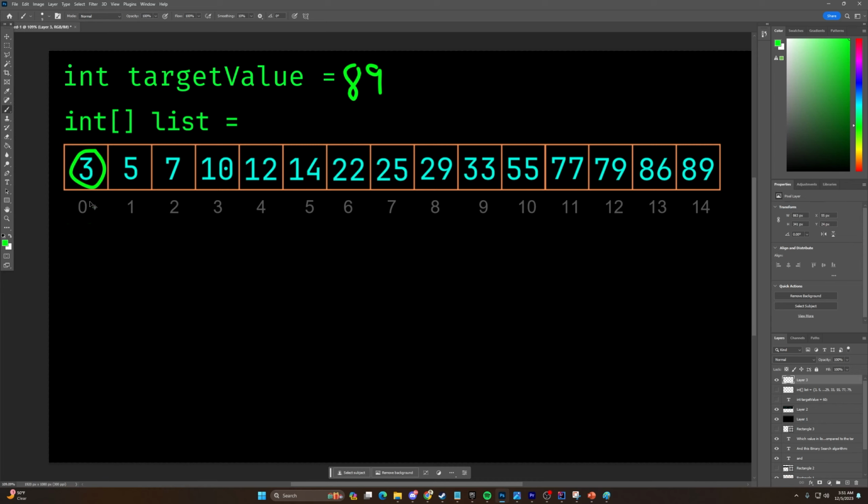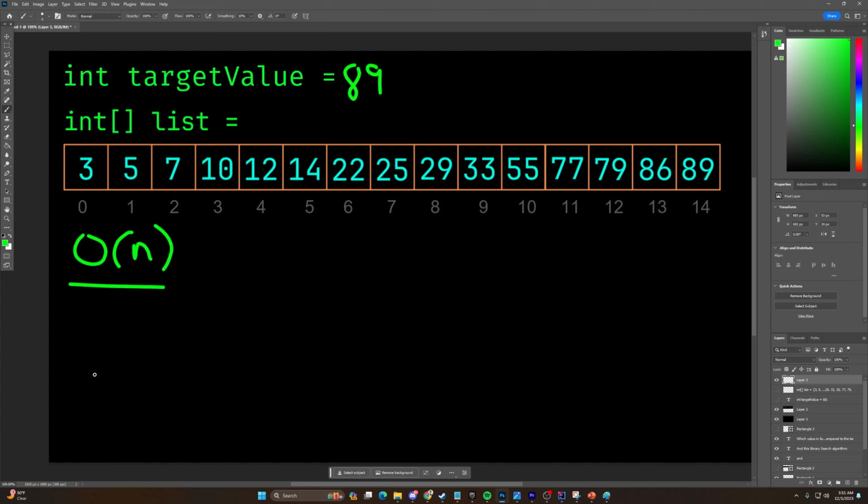But on average, you're going to be looking through this quite a bit. So basically, pretend we have a length of any given array, and let's call that n. And every time we have to check a value, so we're checking with a for loop if each value is equal to our target value, then that's called an operation. So I'm going to introduce this notation to you called big O notation.